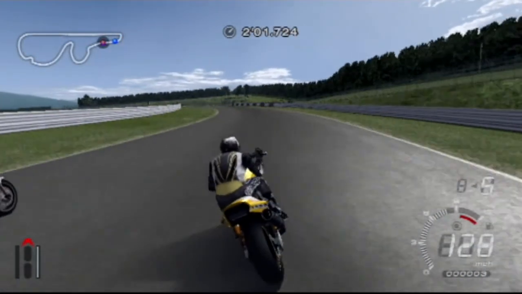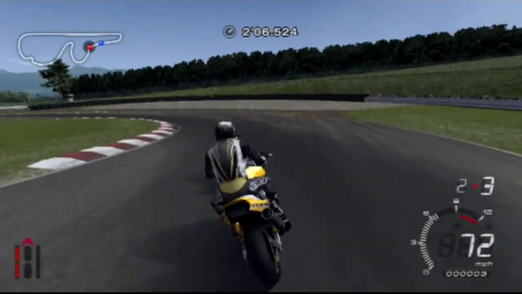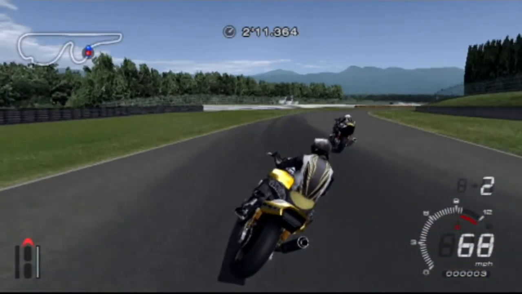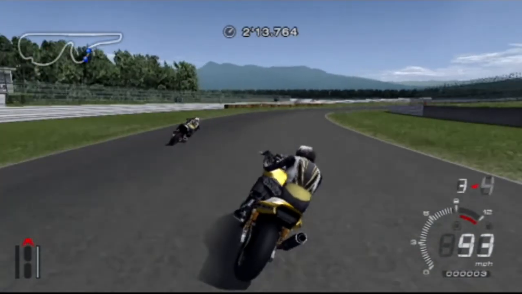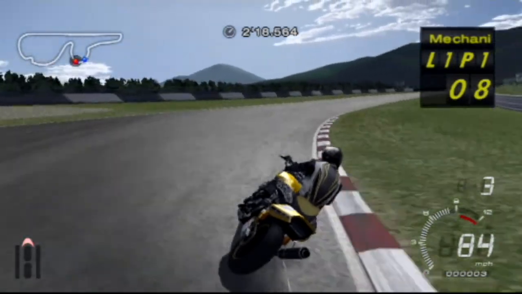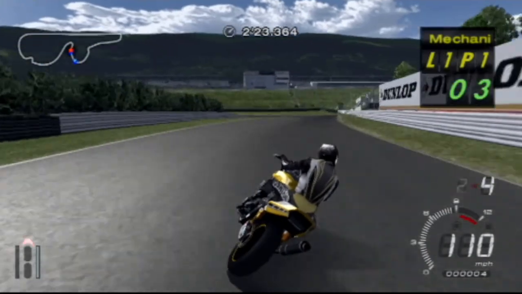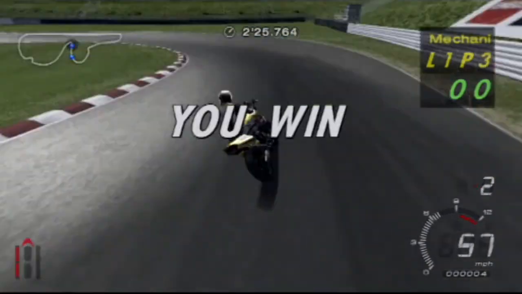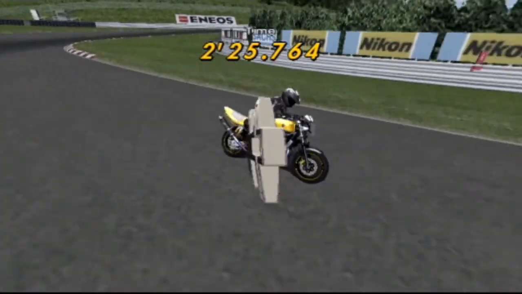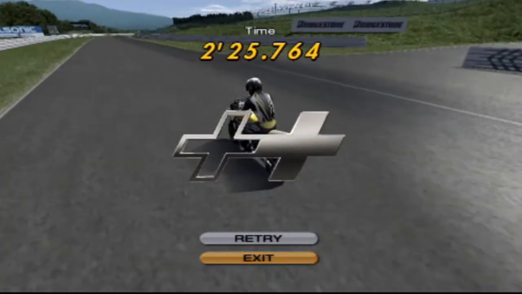And it looks like we have changed it, because we have made the pass beforehand. But the AI car, I'm used to saying that. The AI bike has managed to nearly knock us off course. And there we go. 2 minutes 25.764. Very, very good. Very good finish. I will take that.